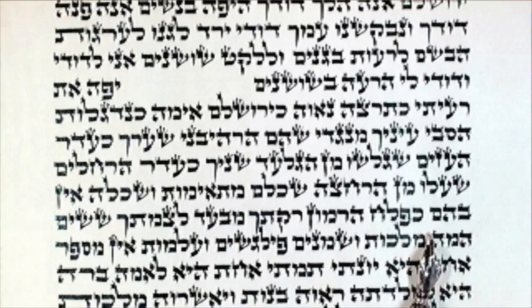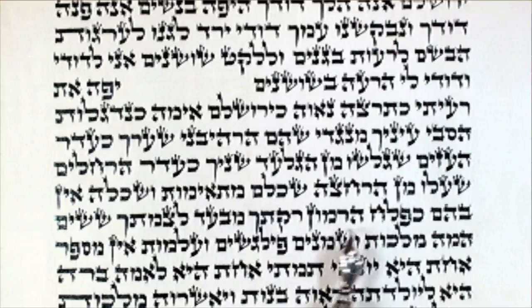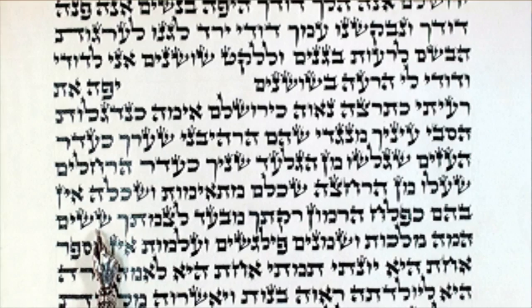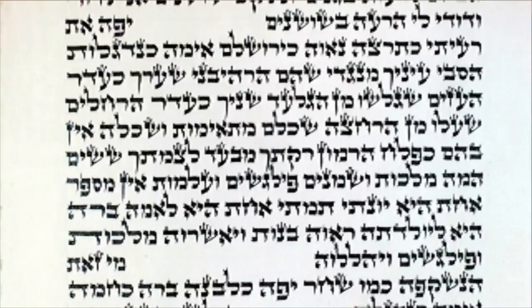And again, continuing with not quite the exact order of the verses, but as in chapter 4, verse 3, it speaks there about the slice of the pomegranate. Here again, kefelach horimon rakosich mibad latamoser, like the slice of the pomegranate is your temples behind your veil. Shishim heima malachos, there are 60, are they the malachot, the queens? Ushmoinim epelakshim, 80 are the consorts. The difference between a queen and a consort is that the halachic status of the pelegesh is different from the halachic status of an isha.